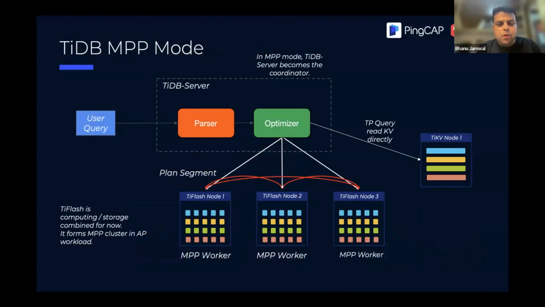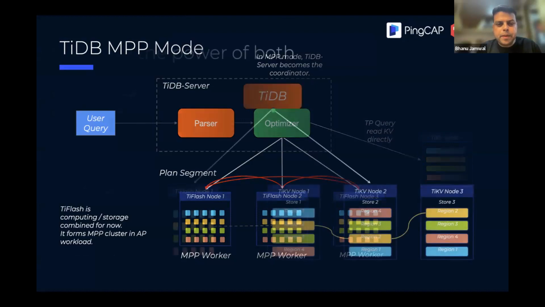If you've heard about MPP mode, MPP is massively parallel processing, which most data warehousing solutions like BigQuery, Redshift or Teradata follow. MPP means that every single node has its own resources, its own CPU, memory and storage, and does the processing locally on the machine and sends the results back up to the upper layer. With MPP mode on, this improves your performance, especially for heavy analytics and where you're reading a bigger volume of data.